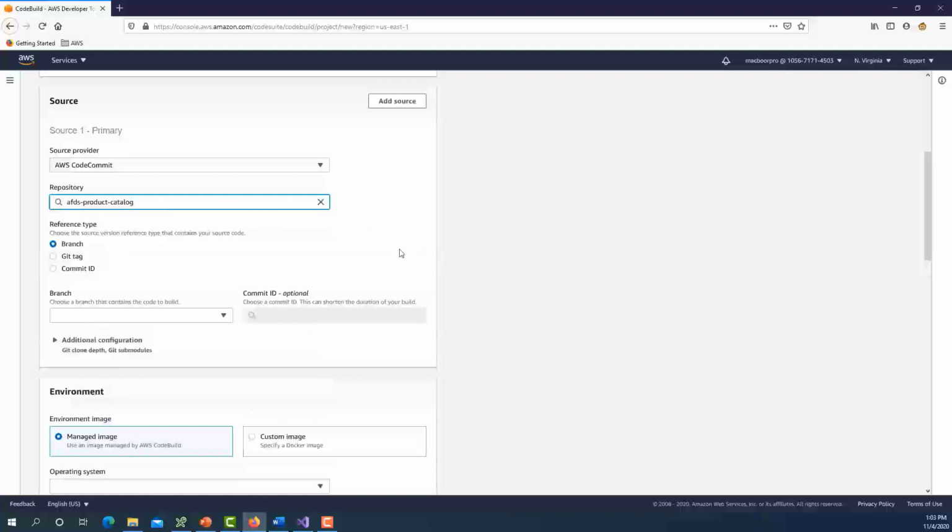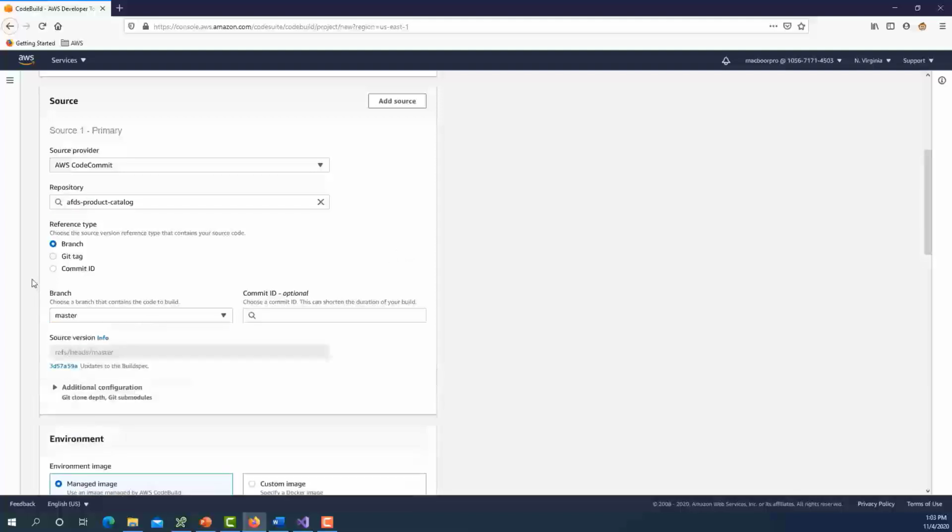I need to tell Git where to find the updated application code in my repository. For this, I'm going to choose the master branch. You could choose to build your code based off of a different branch or commit IDs or tags, depending on how you manage source control in your environment.